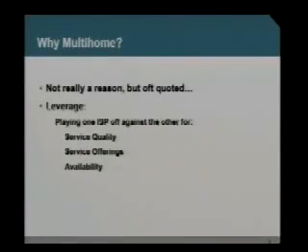Even with sort of the lazy software and hardware they had in those days, that was all quite possible because of the diversity thing. Okay, this isn't really a reason, but when you talk to people about why they have got 2 connections to the internet, they say, oh, well, we use it to play one of our providers off against the other one, 2 ISPs. So for service quality, service offerings, availability, and actually price is the 4th one I should put up there.